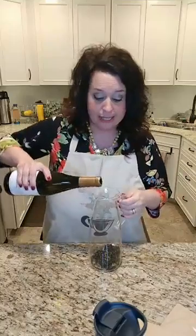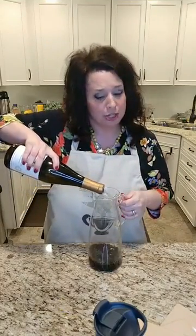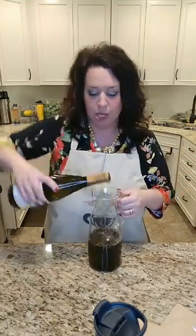Friends, this is literally a bottle of Chardonnay. I'm not joking. It's a white wine, okay? Now, yesterday I made soup. Did you hear me say this week it's been like 37 degrees? You better believe it. So I made soup. I opened a bottle of white wine. I needed like this much. How dumb is that, right? So I had plenty left over. I only needed a smidge to make my soup. So here I am using it with loose leaf tea.